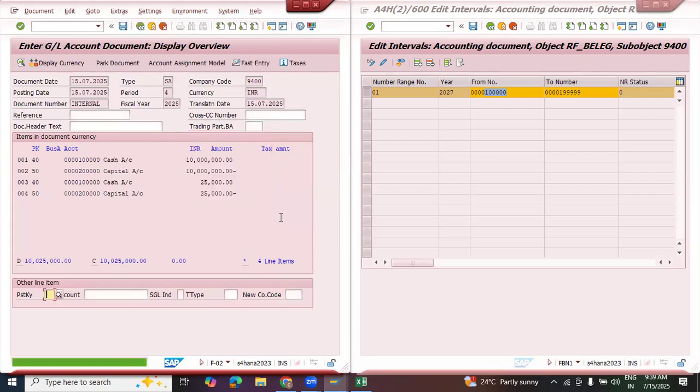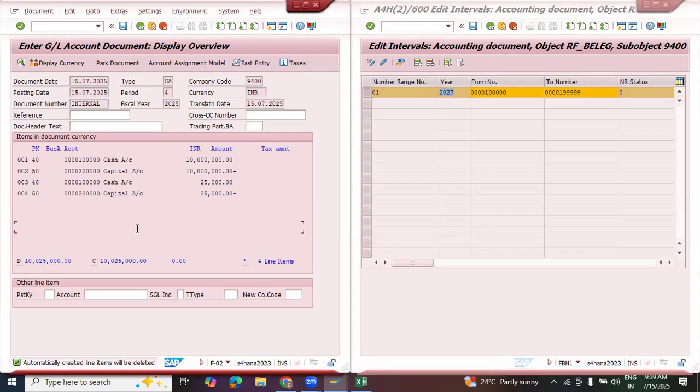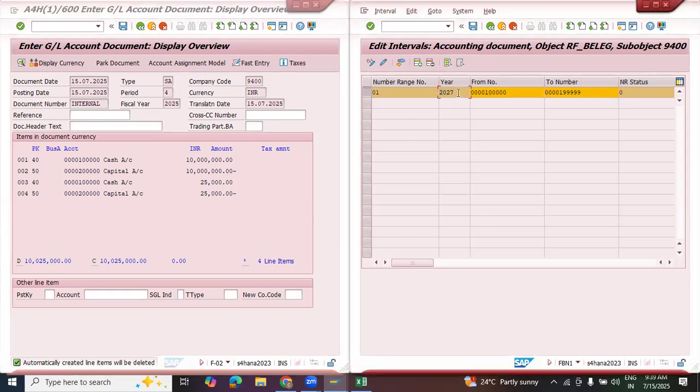Hold on, just a minute. It is 2027 you have selected. Where is that 27? Yeah, in year. Okay, we spoke about that already. What happens if I select 2027 here? What is the significance? Until 2027 you are able to post. Right. So that should not stop us. Until 27, the same number range I'm going to use. So 25, 26, 27 also, all 3 years I'll use the same. It is valid until 2027. This is the validity. You consider this as an expiry date. 27 is the expiry date, which means still it is good to use for 25.